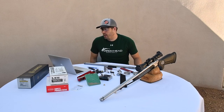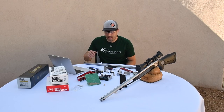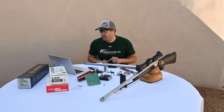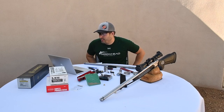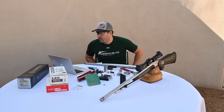The little hammer doesn't come with the deprime stand — you can use anything. I use the side of my socket a lot of times when I forget my hammer. It doesn't take much to knock those primers out. For a $35 powder measure, it's really amazing how accurately they throw powder.